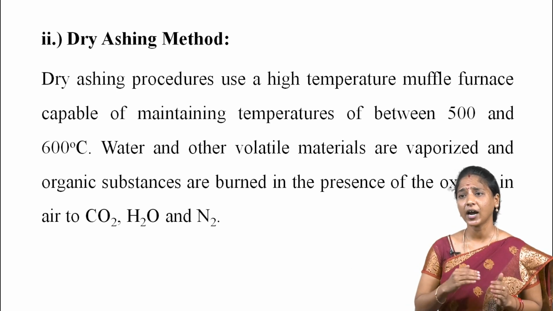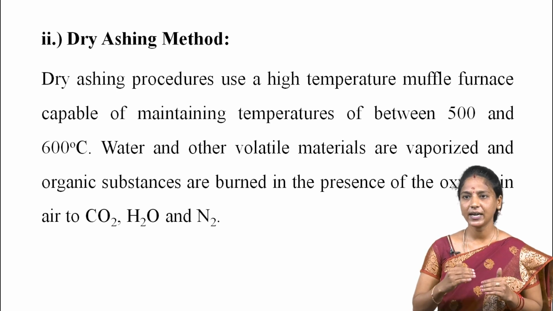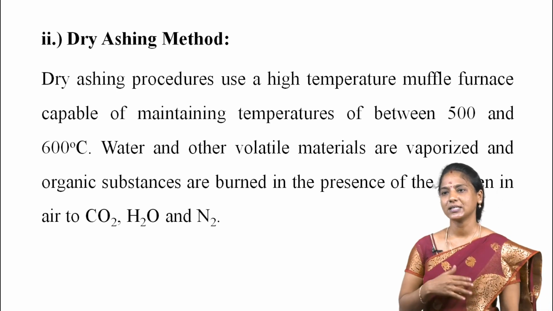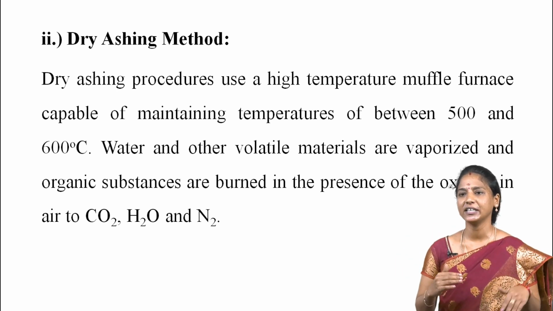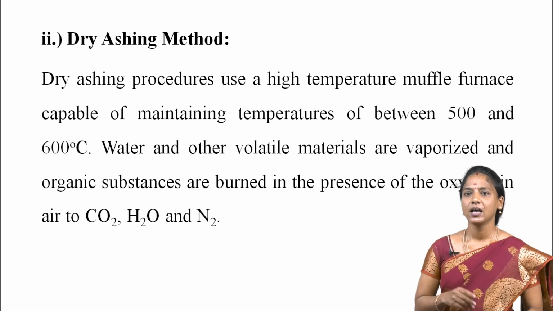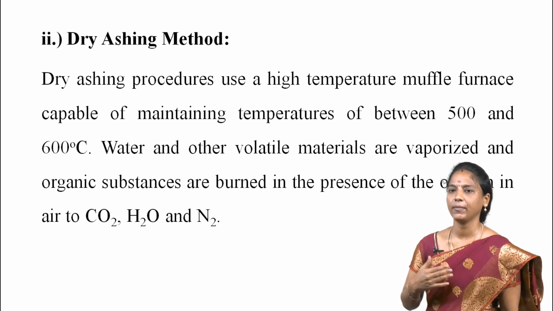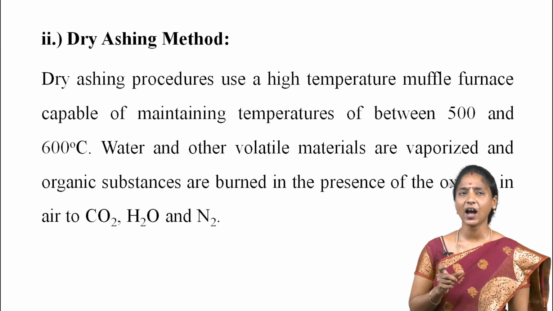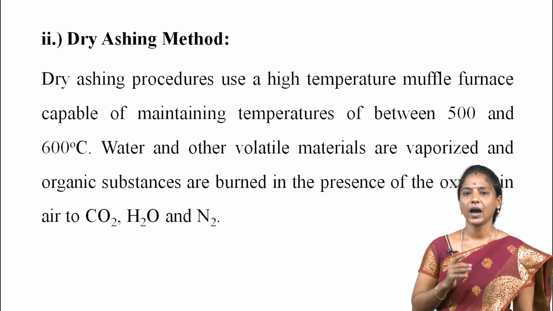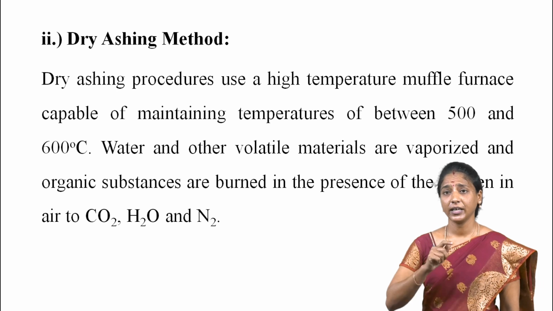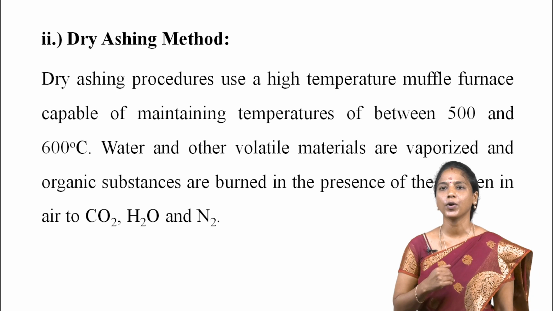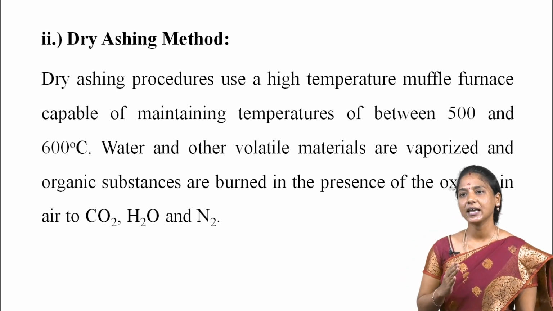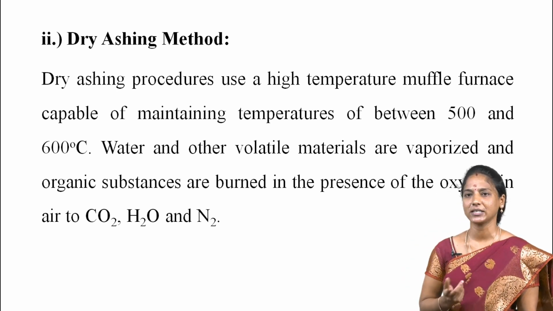Most minerals are converted to oxides, sulfides, phosphates, chlorides or silicates. Although most minerals have fairly low volatility at this high temperature, some are volatile and may be partially lost, for example iron, lead and mercury. Next one, if an analysis is being carried out to determine the concentration of one of these substances, then it is advisable to use an alternative ashing method that uses low temperatures.